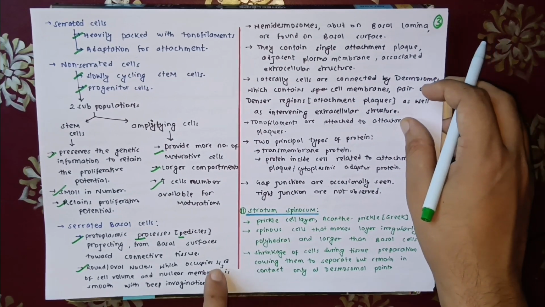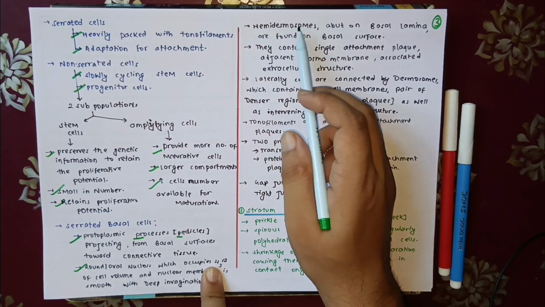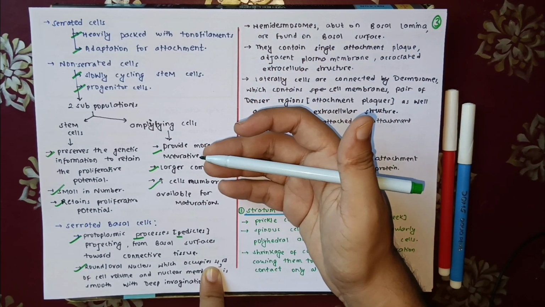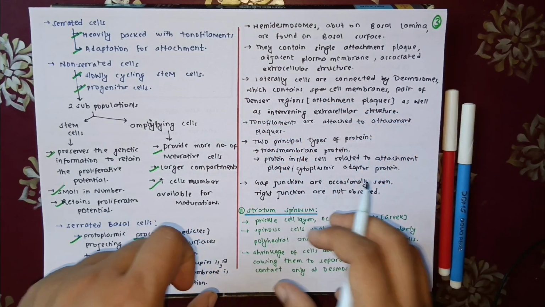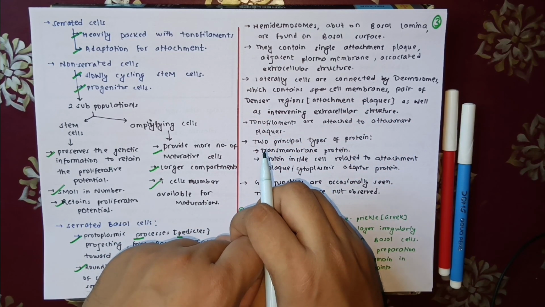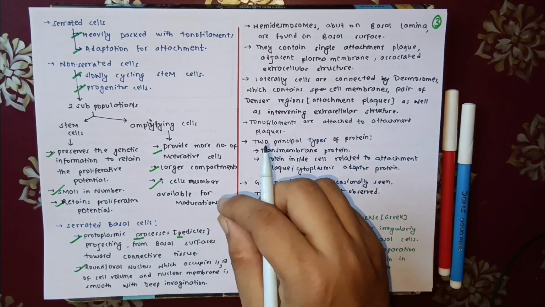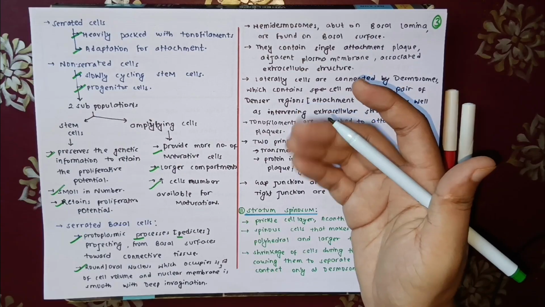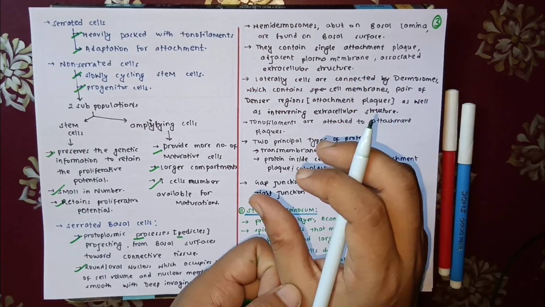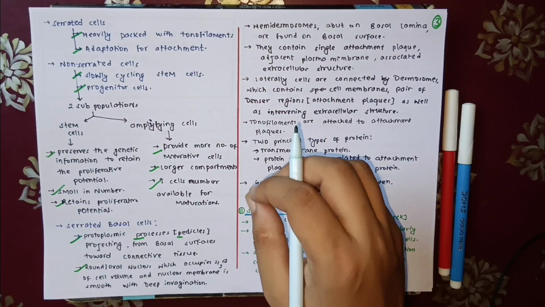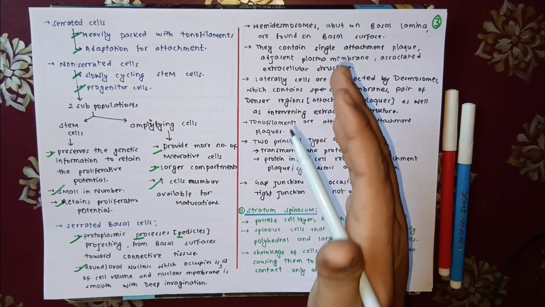In the next point, we can see the hemidesmosomes, and we have another, the desmosome. The hemidesmosome is a connecting complex. I think you have discussed this in general physiology. The hemidesmosome is a protein and filament complex that attaches the cell to the basement membrane. The desmosome is similar to the hemidesmosome, but it is present laterally on the cells.